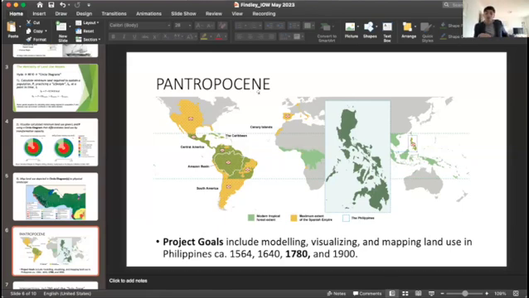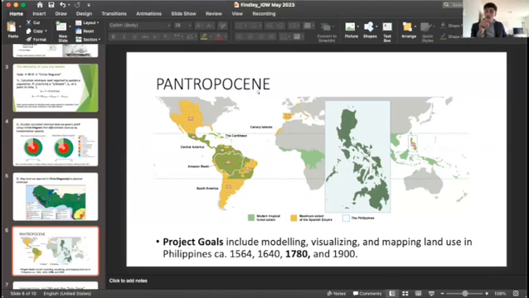Patrick Roberts has described it in terms of unequal extraction of tropical resources and impoverishment of tropical peoples, as a result, towards the enrichment of places such as Europe and what Alfred Crosby described as the Neo-Europes. And so in this case, the Panthropocene project hopes to create models starting in the Philippines at 4 points in time: just prior to the arrival of Miguel de Legazpi in Cebu and the establishment of a permanent Spanish colony there; again in 1640, in what Jim Warren previously described as the harrowing years, that also marked the end of the first major silver cycle.